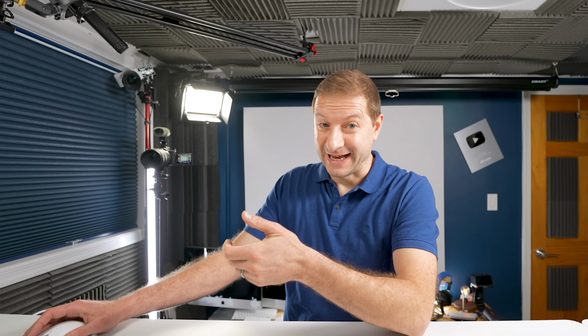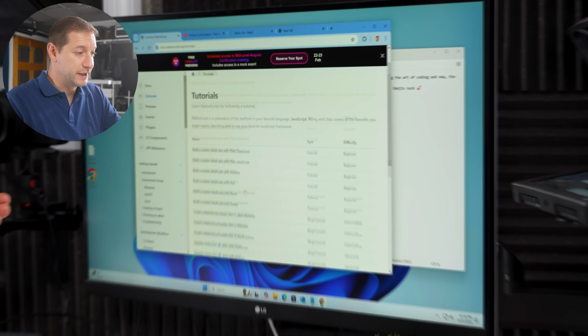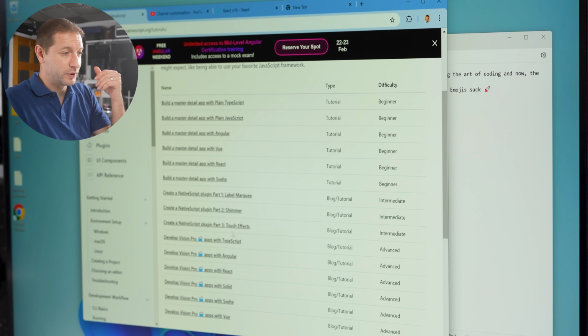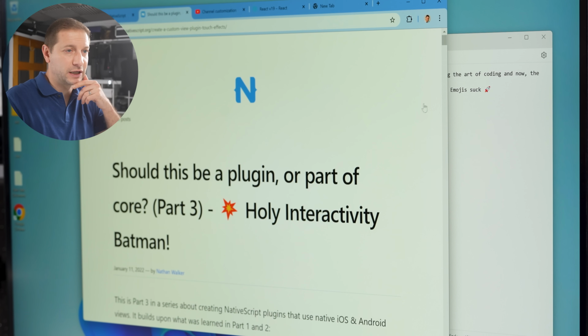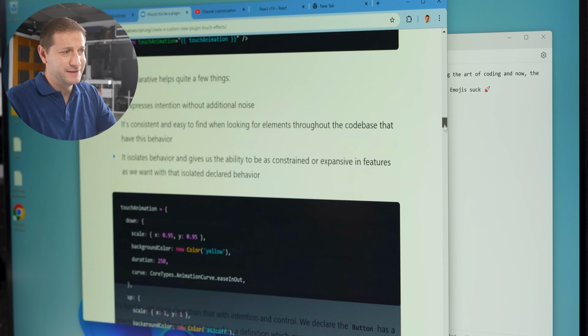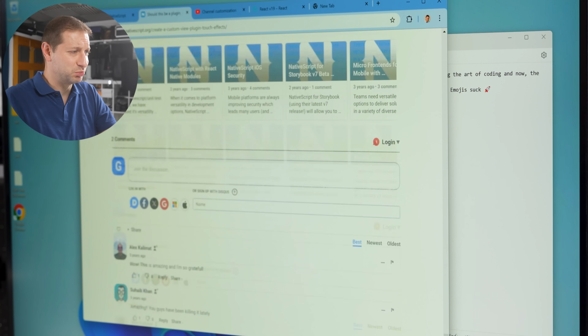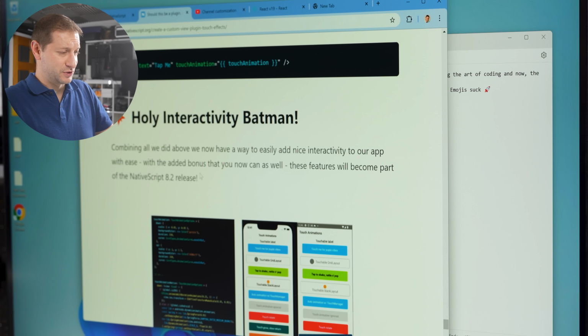I think one feature that people often overlook with Writing Tools is that it actually is kind of like reading tools too. So for example, here's NativeScript documentation, and let's say I want to write a plugin. Let's take a look at this one right here. This is a blog post. It goes into a lot of detail about how to create a plugin. This is a lot, so I'm just going to select it all.